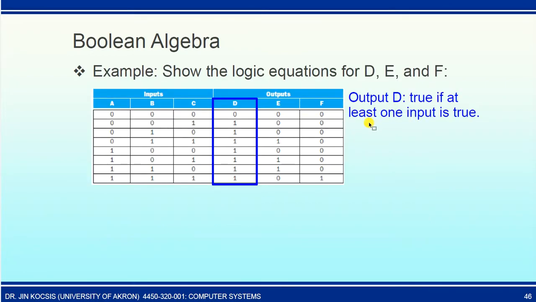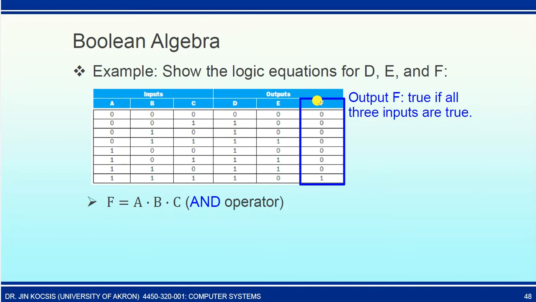Okay? So now let's go back to the original example to see whether we can use Boolean algebra to represent the corresponding D, E, F outputs. This is the corresponding truth table for that example. Because we just mentioned, D will be 1 as long as one of the inputs is 1, and will be 0 only when all of the inputs are 0. In other words, I can use the OR operation to represent it, right? Basically D is equal to A plus B plus C. Please pause here to think whether you agree.